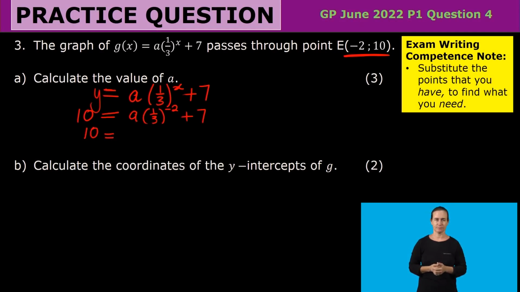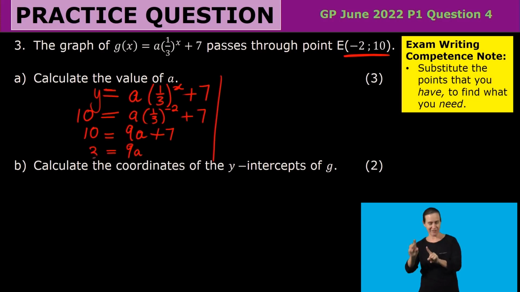So we calculate that 1 over 3 to the exponent of negative 2. That is going to give us a 9, multiplied by that A, because our power is still multiplied to that A. You need to make sure that they remain together. And of course, we have the plus 7 on this side as well. Then we have 9A is equal to, on the other side, 10 minus 7, which is going to be a 3. Because we are looking for the value of A, we divide both sides by 9. That gives us 3 divided by 9, and on this side, we have A.